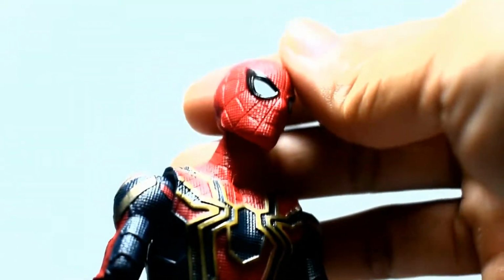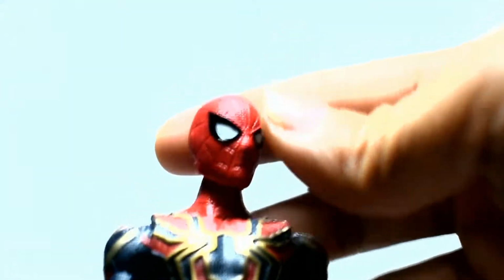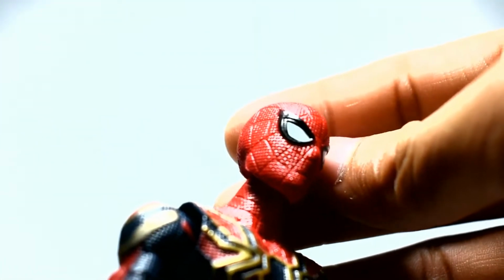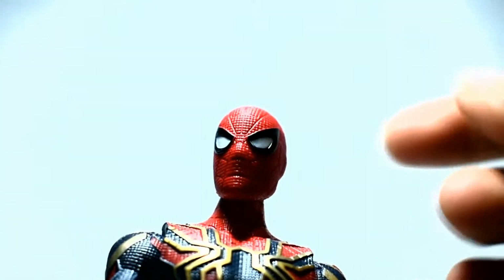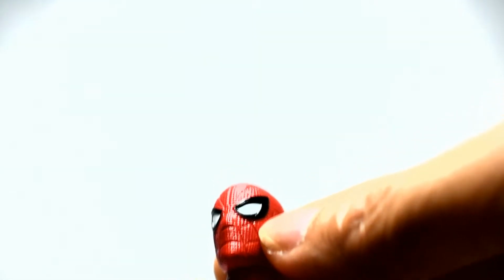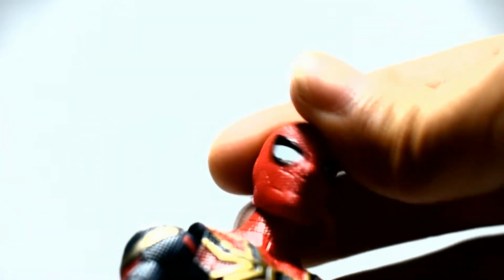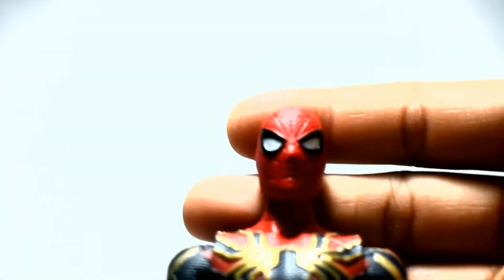Okay, so when it comes to the mass of this action figure, this Iron Spider-Man, I think I like it. The head sculpt, good, not that excellent, but it's good. And somehow it's hard to complain about the head of Spider-Man and even the Iron Man, because they are wearing masks. And so you have nothing to complain about that, because it just is a head shape, and that's it. But I like how they painted the eyes of this Iron Spider-Man. And I'm so happy that they painted it well, right?